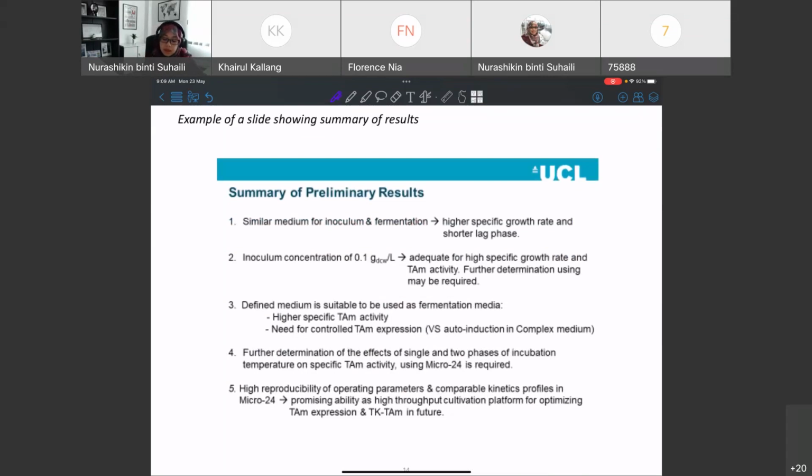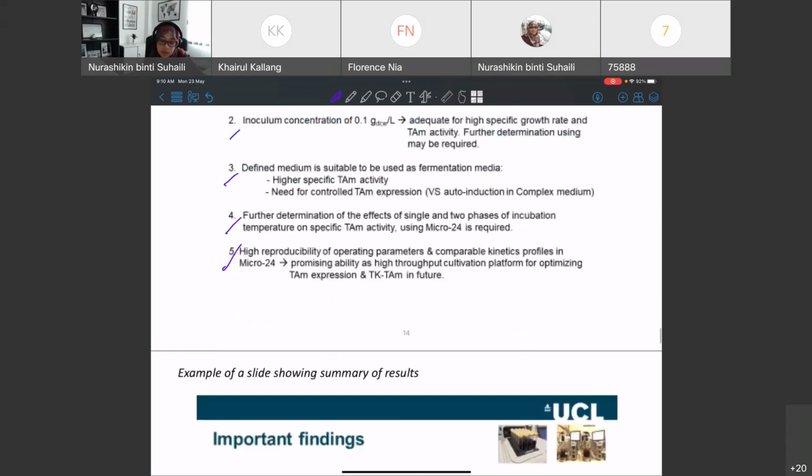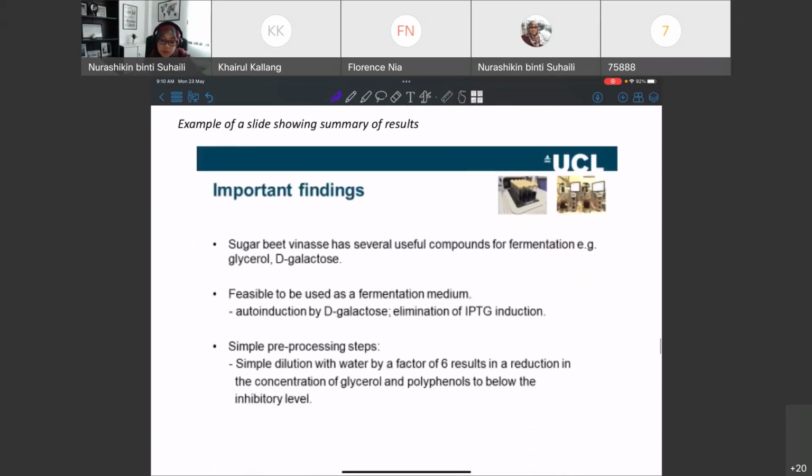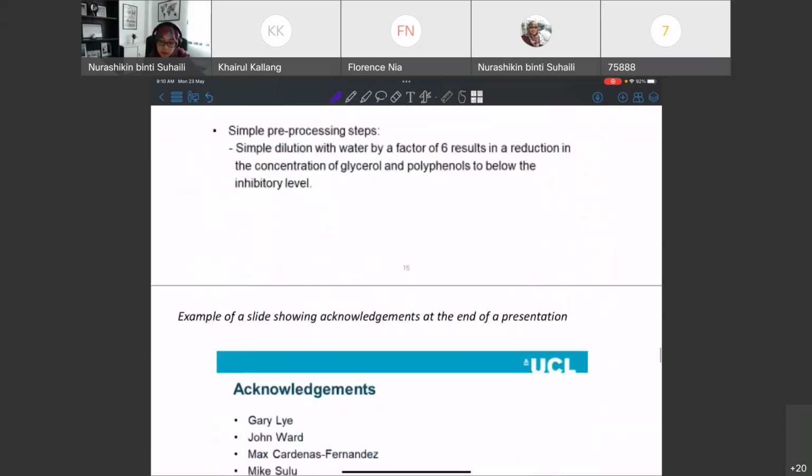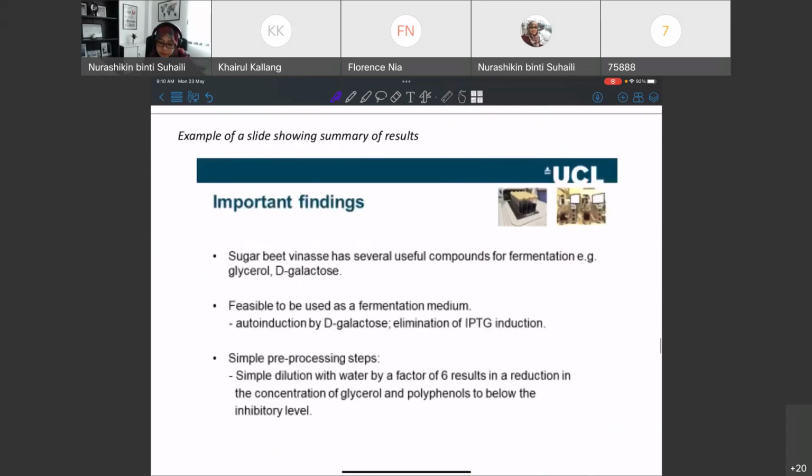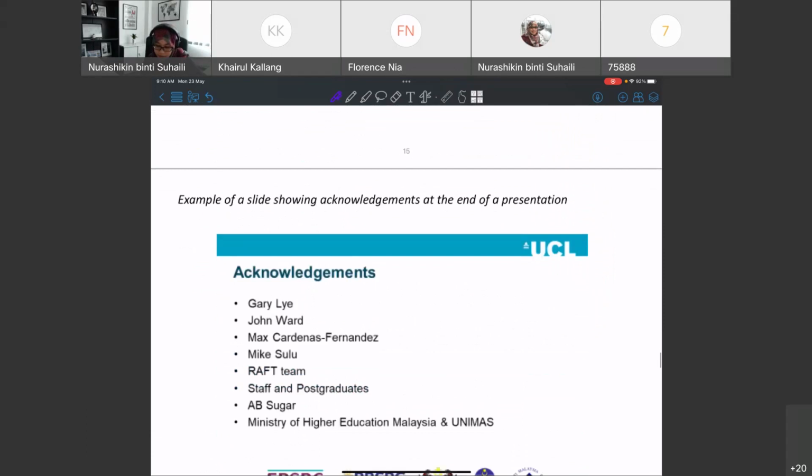It's advisable to use bullet or number form like this, so that it is easier for the audience to focus on. Highlight the important findings. You can see my sentences here are very brief. I simplified all the sentences. Okay, I just have those examples.